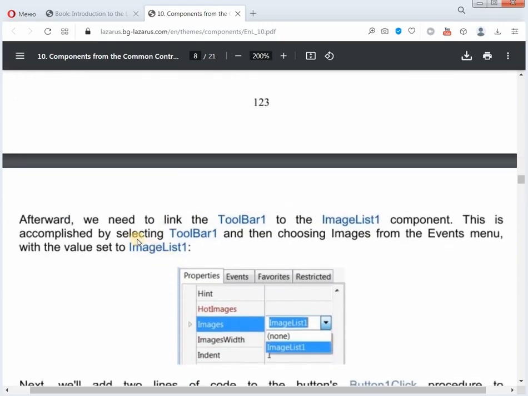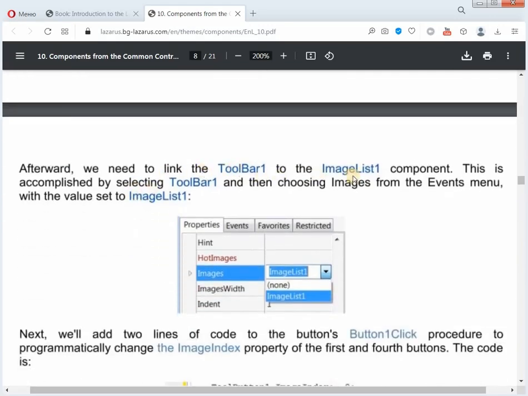Next we need to connect the ToolBar1 bar to the ImageList1 component. This is done by selecting the ToolBar1 bar and selecting from the Events page, ImageList1 from the Images property, not really. Excuse me, here it is in the Properties page.